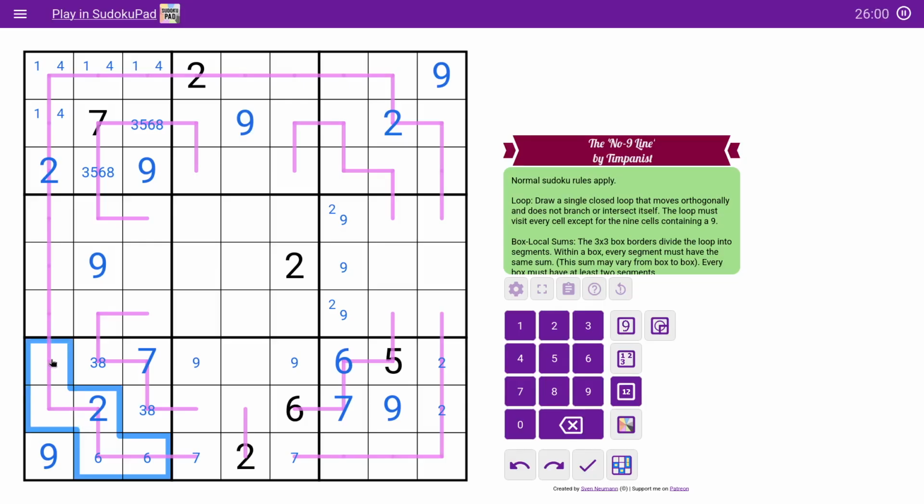And here we have 1, 4, 5, where this is not a 5. So this, C, is one of these cells, which I think, can the 4 be on a 3 length segment? If the 4 is on a 3 length segment, then the other 2 have to add up to 14. So it could be 4, 6, 8. So the 4 could be here or here. 4 can't be here because of this 6.